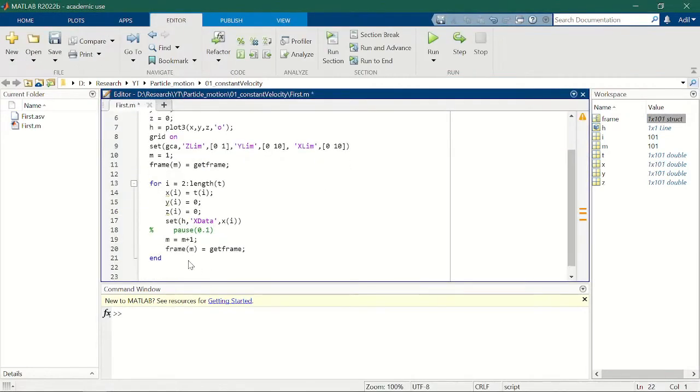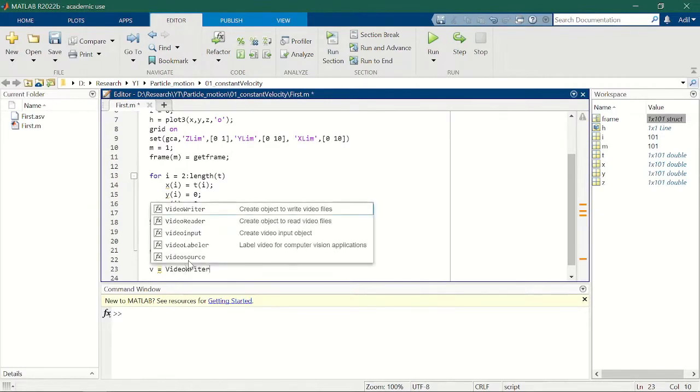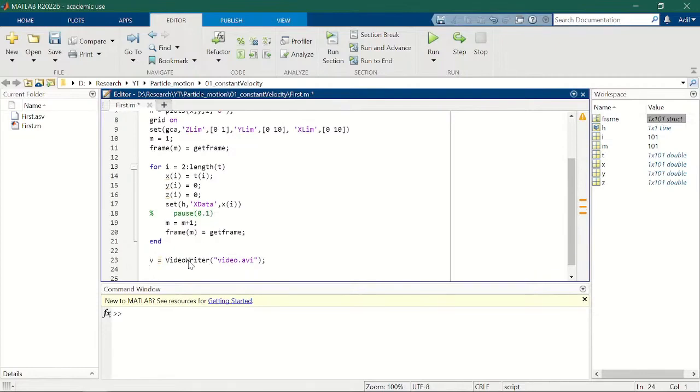In a video file you first of all need to create an object. I think it's VideoWriter, something like that, and you're going to name it video.avi. That's a video format. I already have created frames.